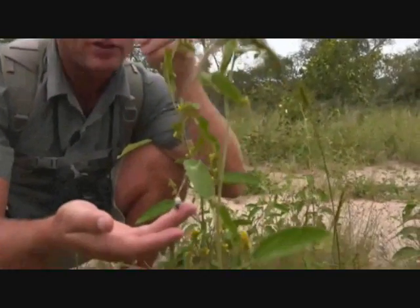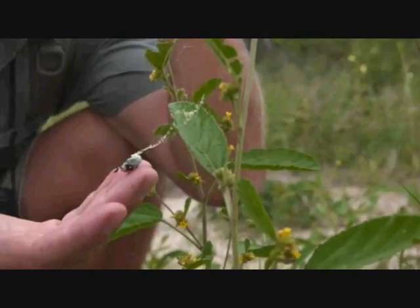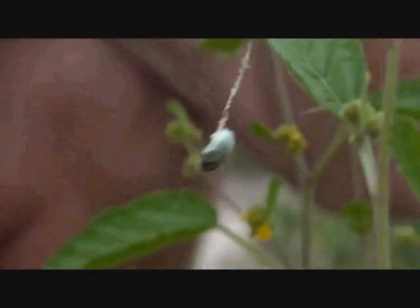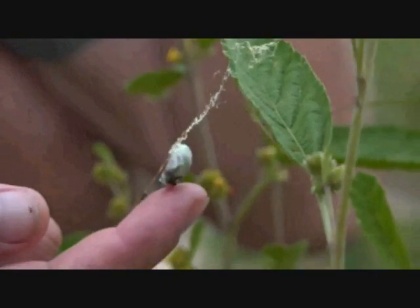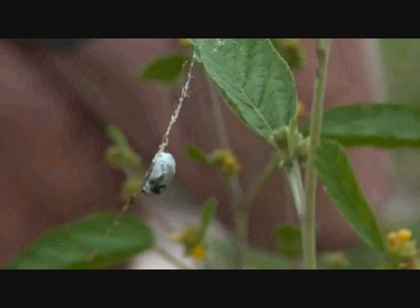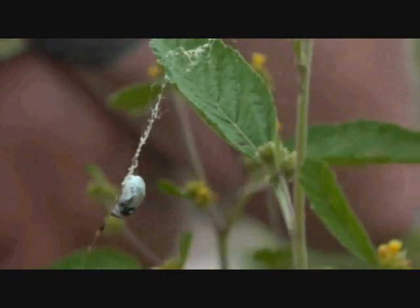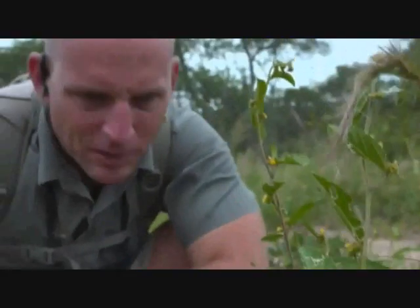Here we have the remains. Well, I actually think it's not the remains at all, but I actually think that that is the supper of a spider. There's a web here, and spiders generally wrap up the food that they catch in their web in silk like this, and they larder it. It means to store, and the spider would have stored this particular food to use at a later stage, but I cannot for the life of me find the spider. So I think the spider's actually been eaten by something.